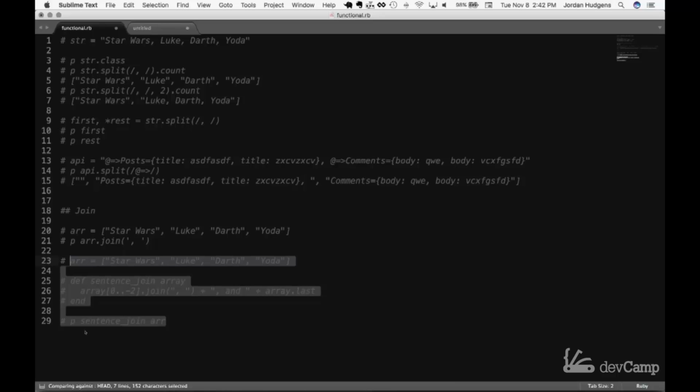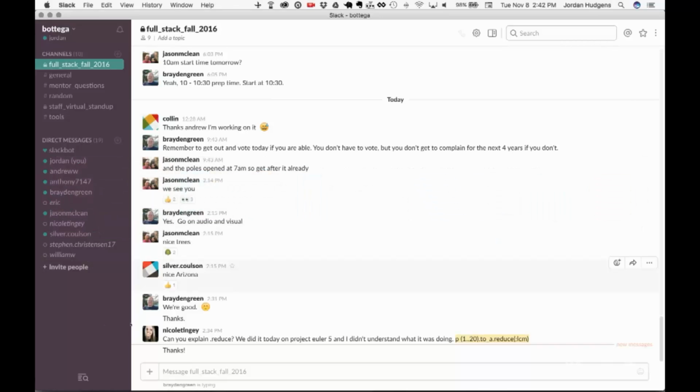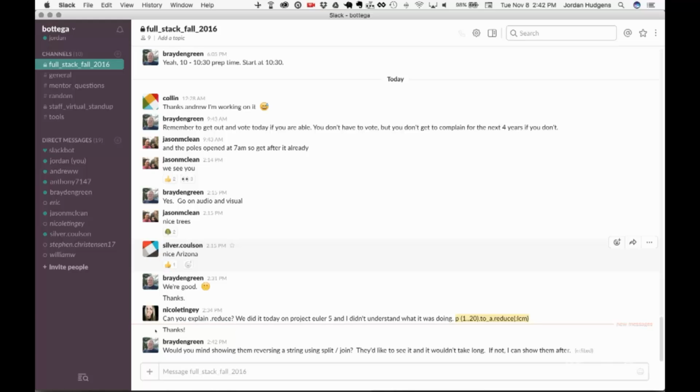Okay, so now are there any questions on join? Sure. And Braden, do you want this to be reversing a string like we already did, or are you talking about reversing the words or reversing the letters like we did a couple weeks ago?